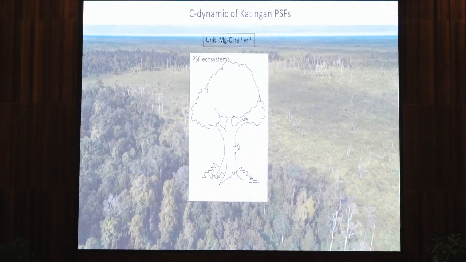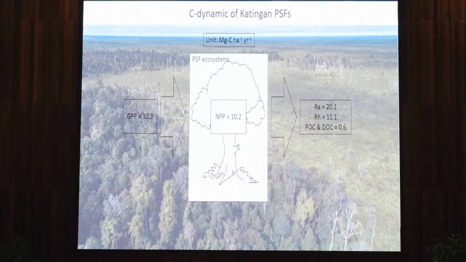And for the last slide, we try to calculate the difference between the carbon in and out of the ecosystem. From the gross primary productivity we get 30.3 tons of carbon, and we get the living biomass from photosynthesis of about 10, and then the number for carbon emitted from respiration, POC (particulate organic carbon), and DOC is around 0.6.